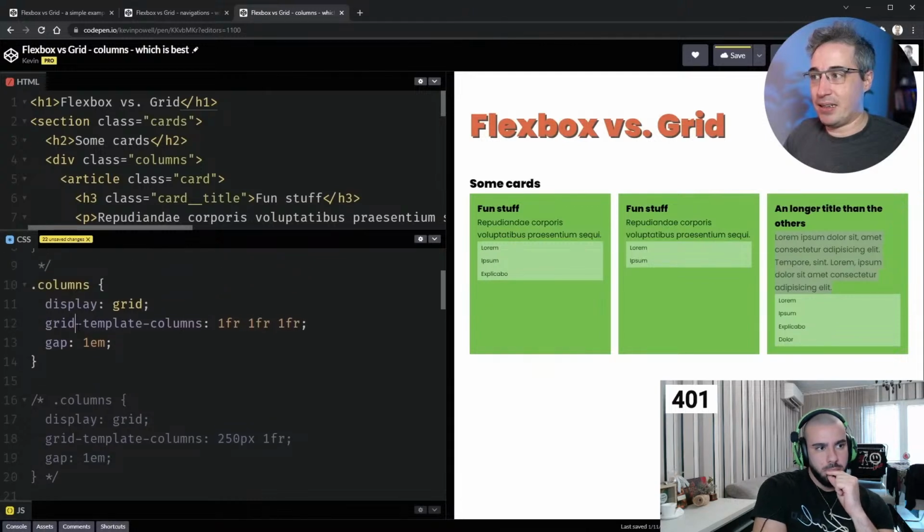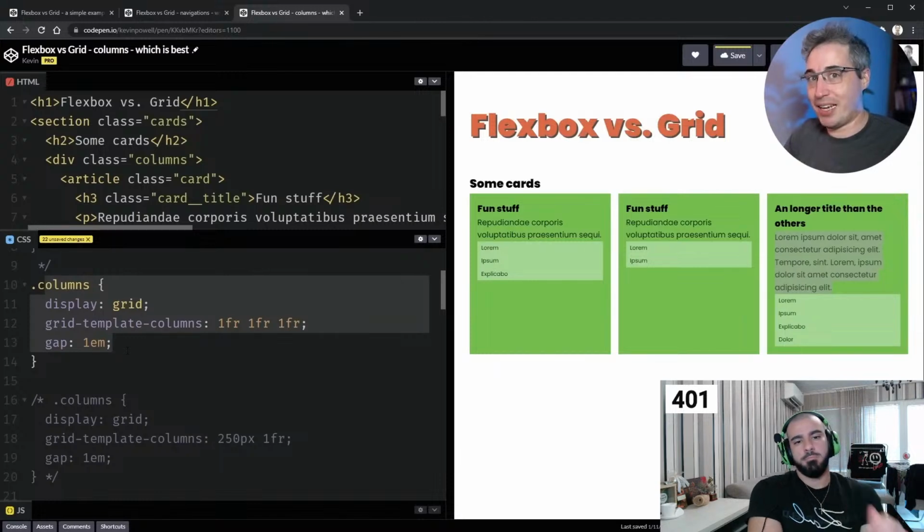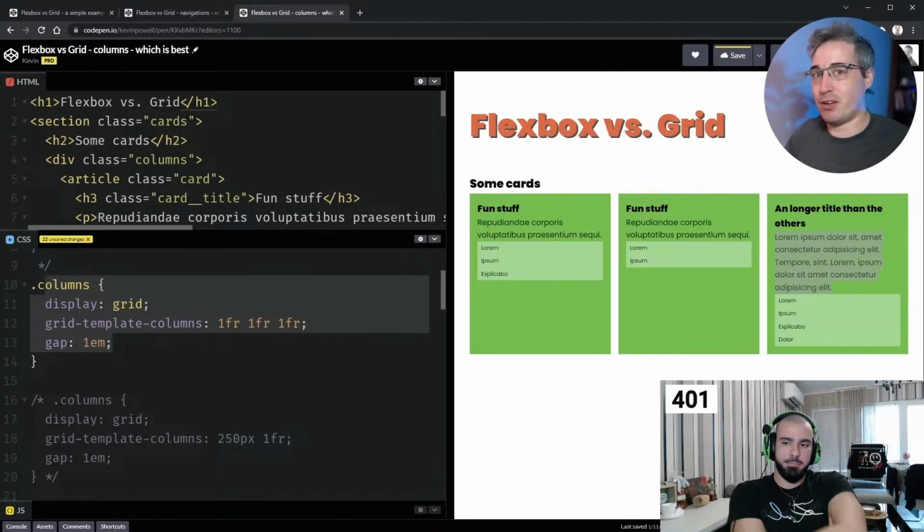But I just like that the parent is really in control and is creating a rigid layout that I can plug content into, instead of getting a behavior from the parent and then having to get the children to behave the way I want them to. I have to sort of make the children in charge, whereas here the parent is in charge of everything that's going on. So I really do feel that for structured layouts, Grid is a much better solution.